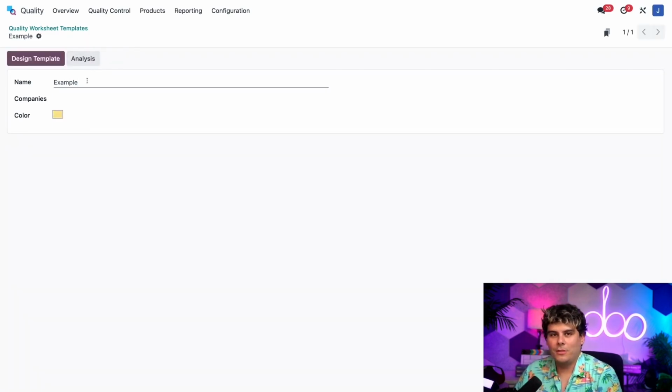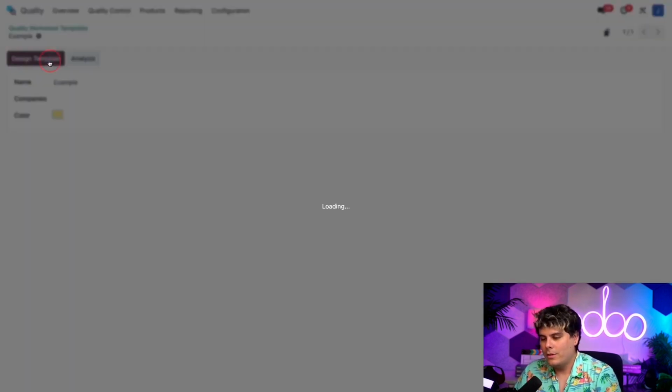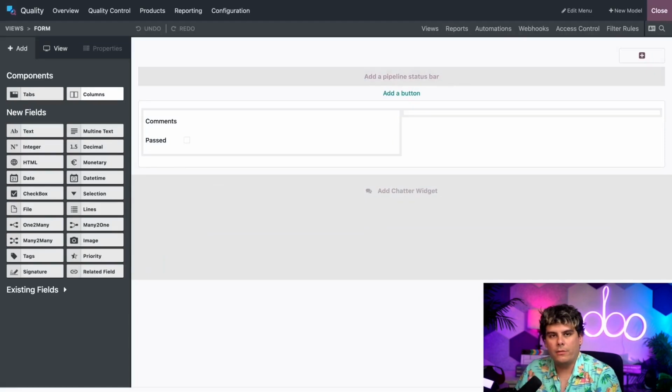Once we do, a new design template button appears up here at the top. Once you click that, it opens the template in Odoo Studio, allowing us to finally modify it. You give that a little bit of a load, and we're there. We're only going to cover worksheet template designs in this video, but Odoo Studio can be used to customize a ton of other stuff in your Odoo database. So be sure to check out our videos on that.